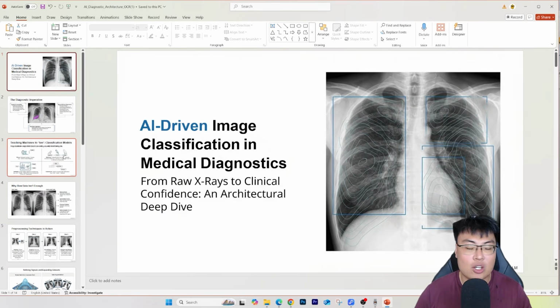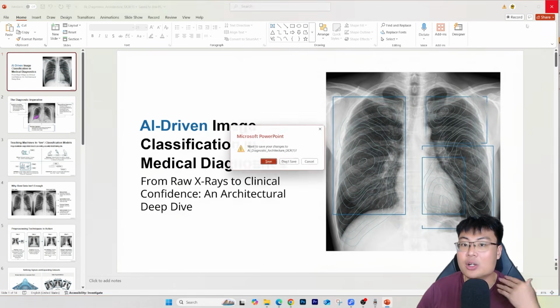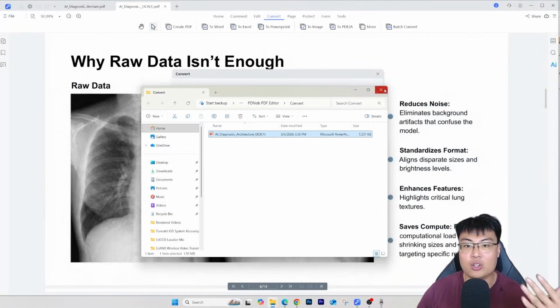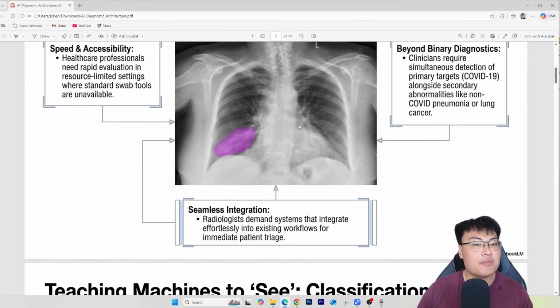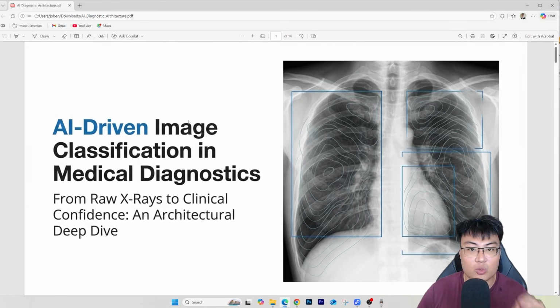Okay, so yeah, this is how easy it is to convert from a NotebookLM all your studies or your data or your research into an editable PowerPoint slide that you guys can present to your teachers, to your bosses, for meetings or anything you want to do with it. You guys can do that very easily. The whole workflow literally took me less than 2 minutes to get everything into a PDF, from a PDF into a PowerPoint, which is so cool. You can do that at your own pace, or edit inside here also. Whatever you want to do with this is really good.